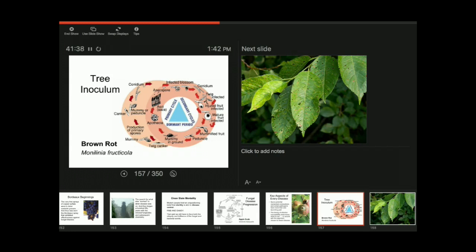So brown rot, the fungal organism that causes that, overwinters in either mummified fruit still on the tree, mummified fruit that has fallen down to the ground, or in twig lesions. So mummified fruit still on the tree, what's a way you might address that? When you're pruning your stone fruit in spring, you pick the mummified fruit off and you put it in your pocket to send to your sister in Idaho or whatever. But you get it out of the orchard.